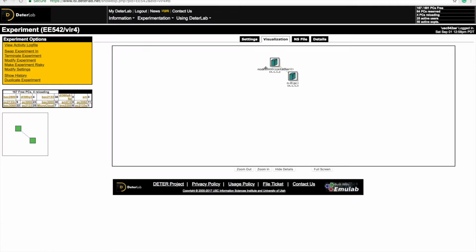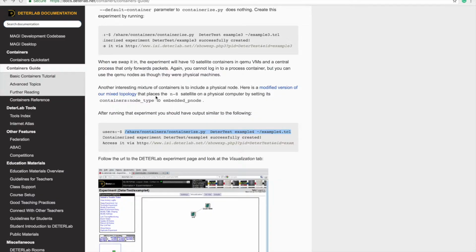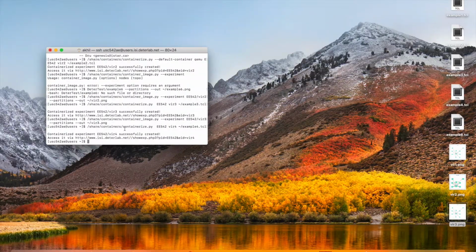here you can see that two nodes have been created, and node 8, which we were talking about in the previous sections, is on the physical computer by setting its container node type to embedded pnode. To see the virtualized image of this, we will go to this.